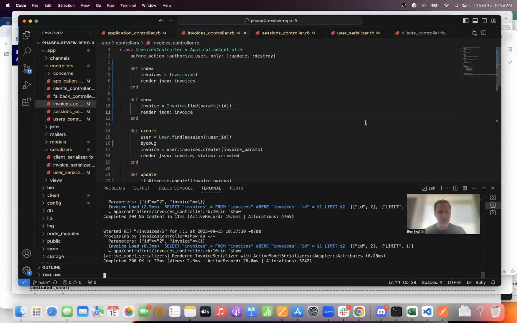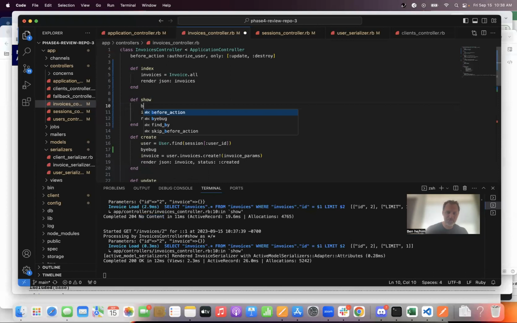Now, let's go and put the byebug here. Send it a third time, and I want to look at that session, and I want to look at the cookies and just see if I can tell any changes that have been made.